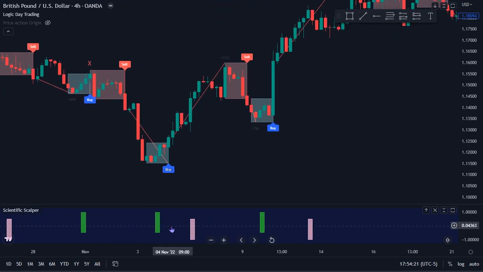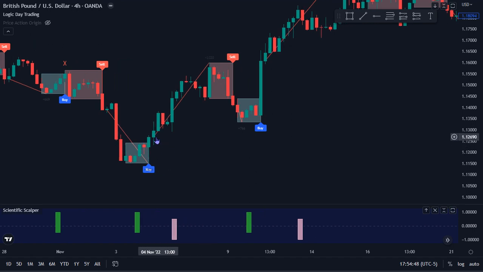And now here is probably the most ideal one that I wanted to get to. Blue background, green buy signal, green vertical bar with the blue background. And then on this candle close is when the buy zone, the buy signal forms for the logic day trading indicator. Then what does that very next candle do? Wicks right perfectly into what looks to be the open of this demand zone. So that was a perfect one to get in on.